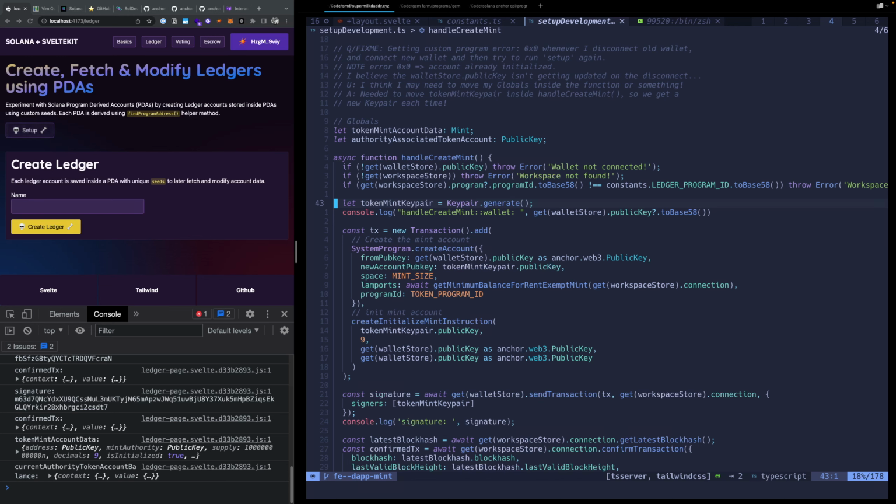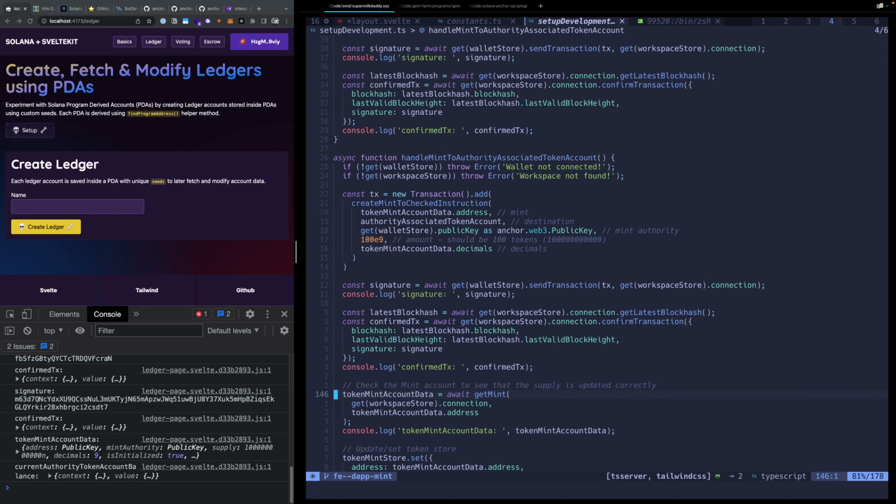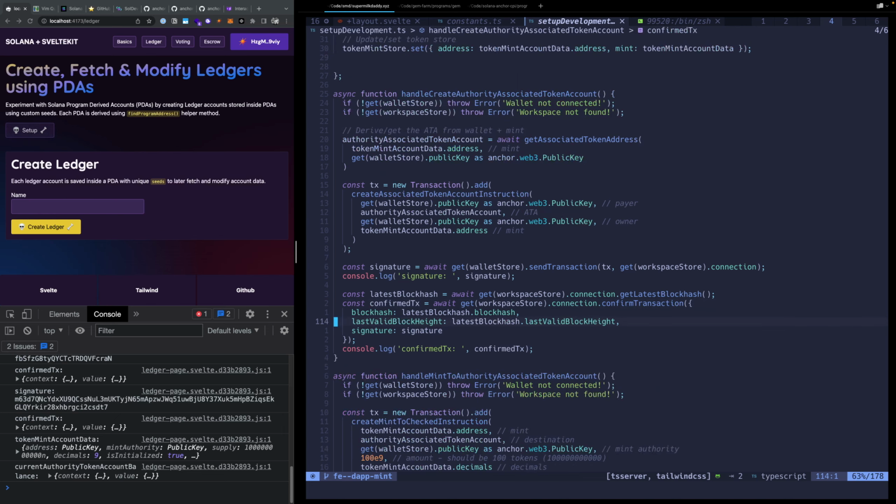The problem with this, of course, is that it's a new token every time a new wallet connects. It doesn't persist. So what I want to do instead is initialize just one single token, which is now a PDA, right? This is good stuff, nothing wrong with it. It worked in the past, but rather than messing with this, I'm going to keep this as setup development. It has its uses. I may come back to this someday, but more specifically, I need to create and initialize this new mint.